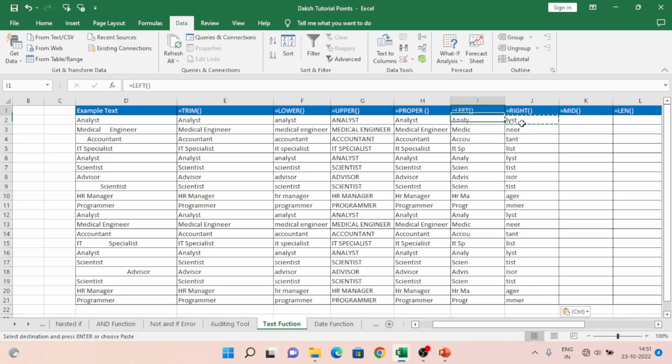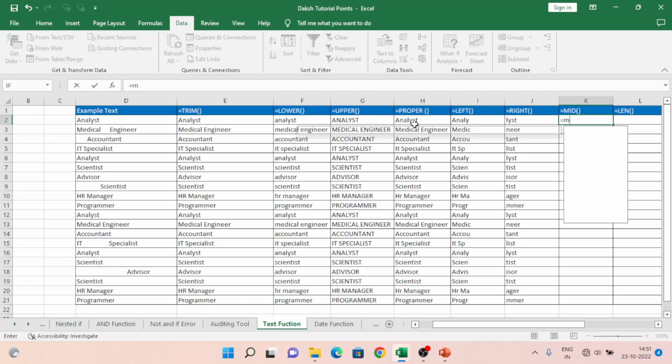Now we have LEFT and RIGHT, and then we have one function called MID, which takes the value of the string from in between, not exactly the middle, but from any point. We can start from any point and take a certain number of characters. We will see that.